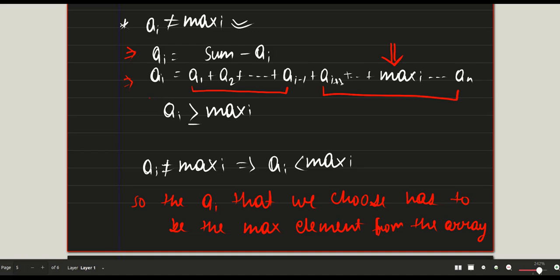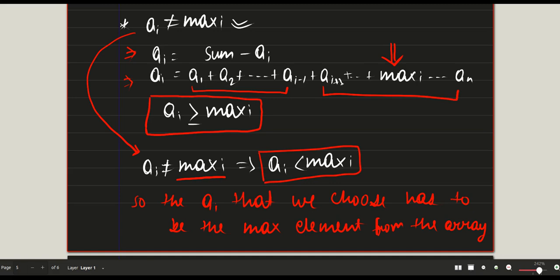So I have written down here ai is greater than or equal to maxi. Now from the initial assumption where we have chosen ai not equal to maxi, we can see that since maxi is the max element of our array, ai has to be an element which is less than maxi.